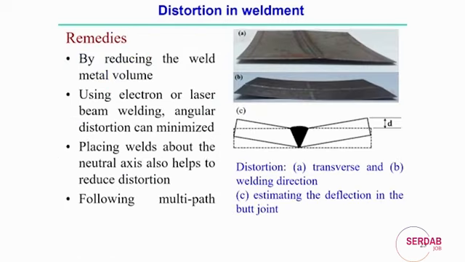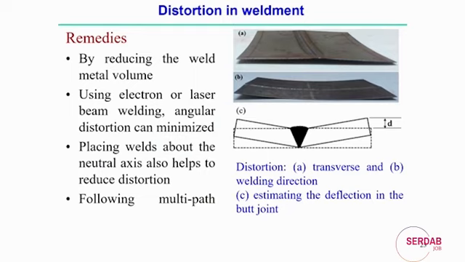On the right hand side, the figure shows the actual joining of a titanium alloy using the plasma micro welding process, and here the thickness of the plate is only 0.5 millimeter. That means it can be considered as the joining of a very thin sheet. In this case we can see that the deformation is of the concave convex type, depending upon whether we are looking along the transverse direction or along the longitudinal or welding direction.